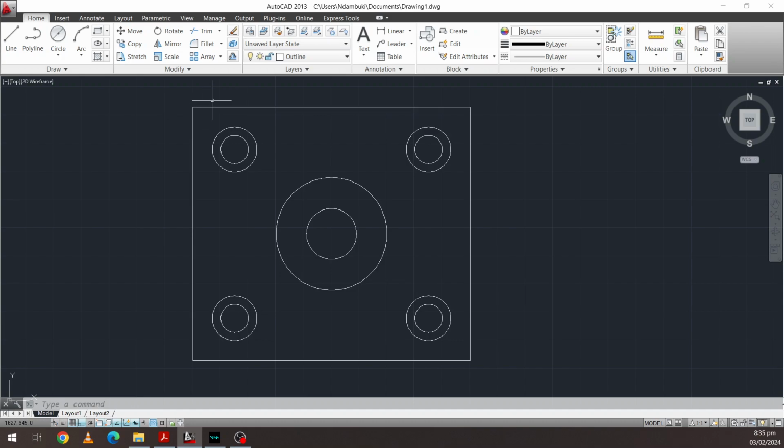All that is needed to be done is the filleting, because we usually leave operations like filleting and chamfering to the very last operations. We do them last in terms of engineering drawing. Okay, so that is one option of how to draw them. You can still use array command, because these ones are forming a rectangular array from here to here to here to here.